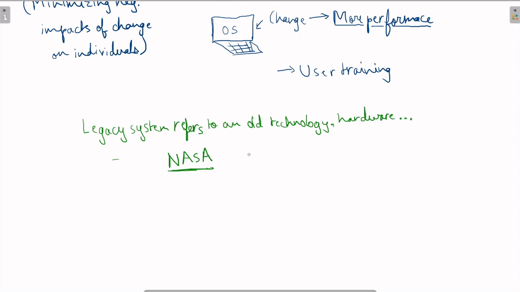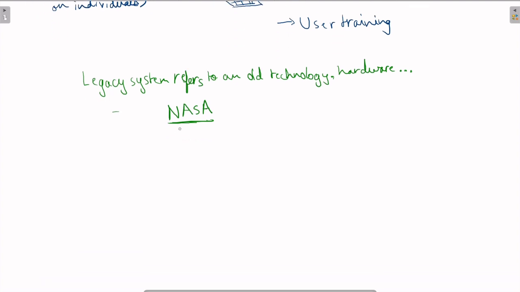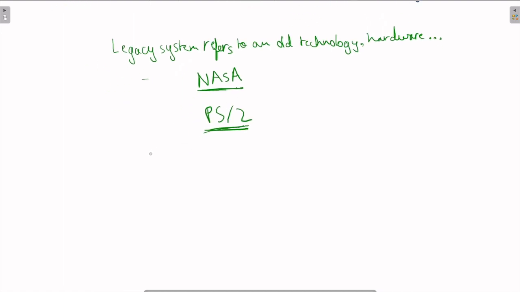So I'll also give you an example of legacy hardware. I don't know if you've heard of it. There's this thing called PS2, not PlayStation 2, PS2. So this is basically an example of legacy hardware. PS2 is actually a serial port. It's a port like USB, and it was used for connecting keyboards and other peripheral devices to computers. It was used a few decades ago. It's not used anymore. I think it was created in 1987, but it's not used anymore. So this is basically a legacy system, old technology, hardware, software system, whatever.